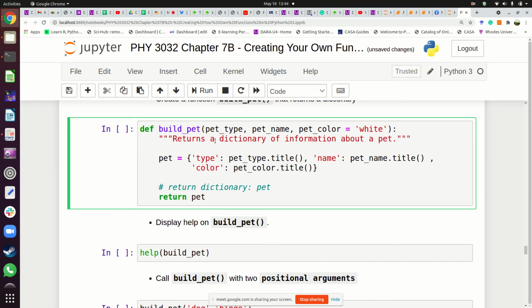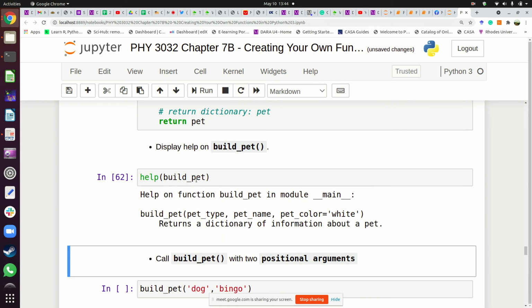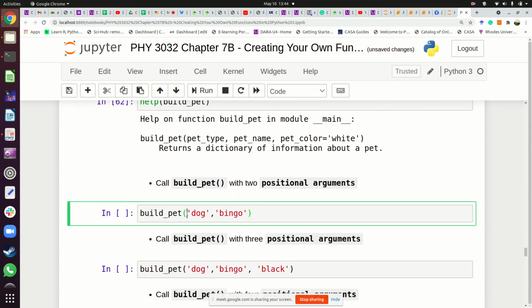Okay, so if you run that, good. Then you build a dictionary. Now here, build pet. So pet type is dog. Pet name is bingo.